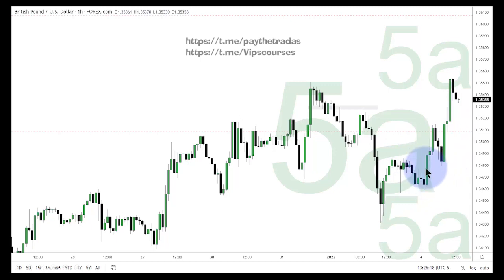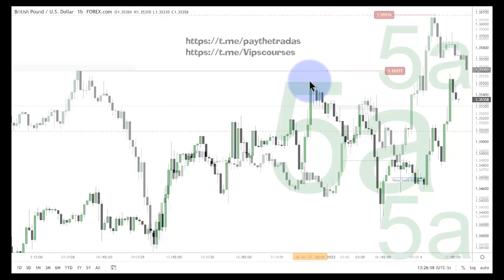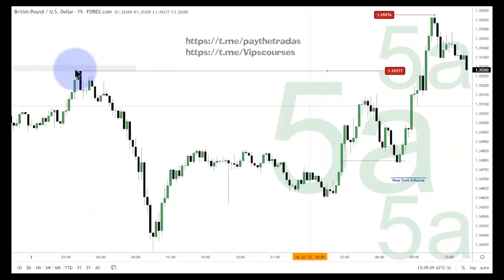So we had buy side imbalance, sell side inefficiency, rallies during the New York session to take buy side out here. You can see that here on a 15-minute time frame. Buy side here. Midnight Judah swing, we rally higher. Retrace going into the New York kill zone, 7 o'clock to 10 o'clock in the morning, New York local time.